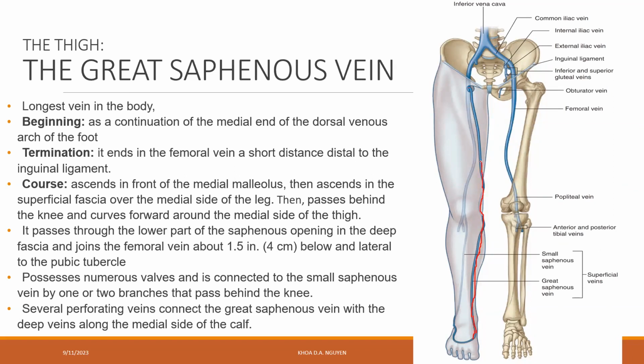Okay, and it will run up here at the medial side of the thigh, all the way until this saphenous opening, also called the fossa ovalis over here, when it joins with the femoral vein. That's why there is a need for an opening over here in the deep fascia, the fascia lata. Because the superficial vein right here, the great saphenous vein, will need to join the deeper vein right here, which is the femoral vein. And therefore, that's why this opening exists, right?